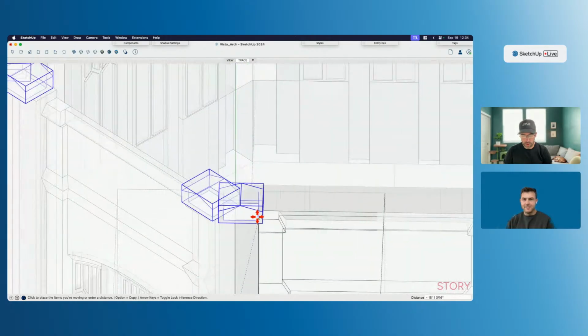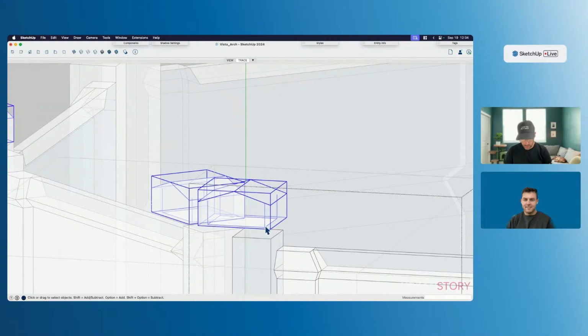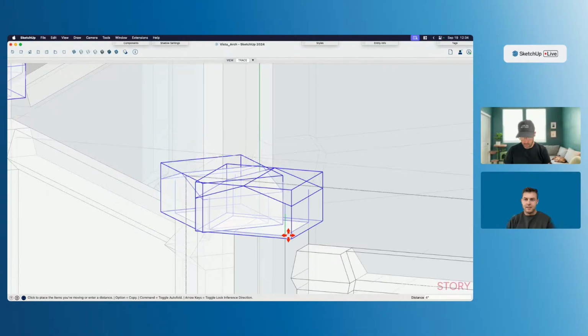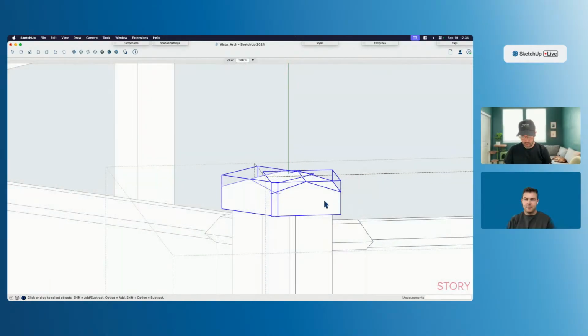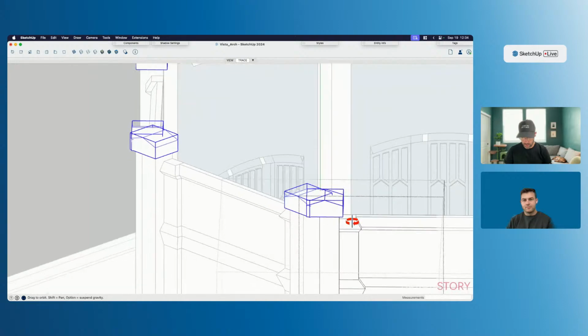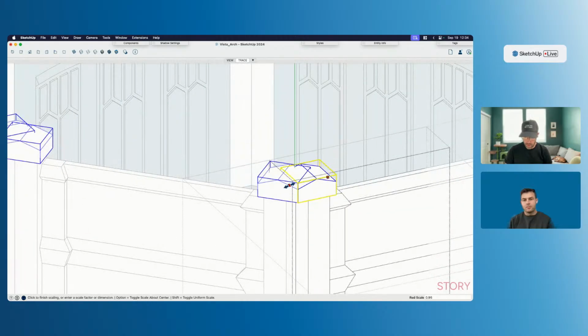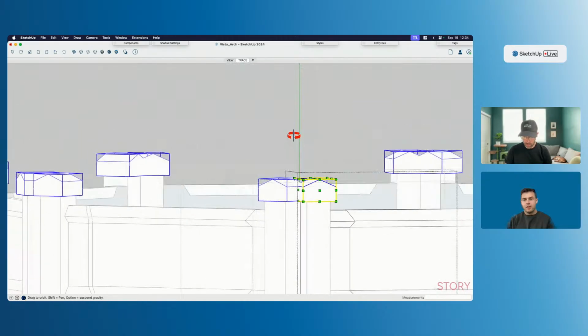Okay, now I'm gonna paste in place, and we're gonna go into X-ray mode, and then we're going to move. We're going to constrain to the Z axis. And if that doesn't look right, then it may be because our scale is off, and we might need to force the scale, which is what I call stretch.